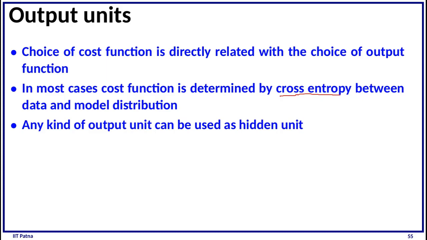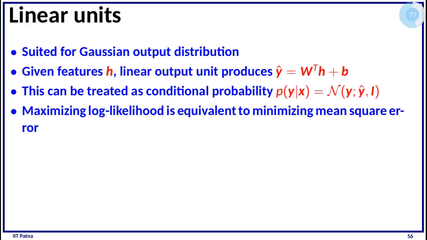And typically, the output units are mostly decided by these three types of units. So one, it can be the linear unit, so whatever we are getting, we are predicting as my output. So we have determined some internal values at an intermediate step, or maybe we can say that we have determined some high level feature H, and we determine the output through some linear combinations.